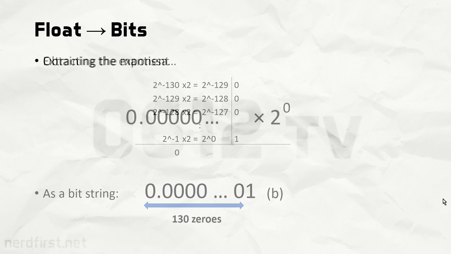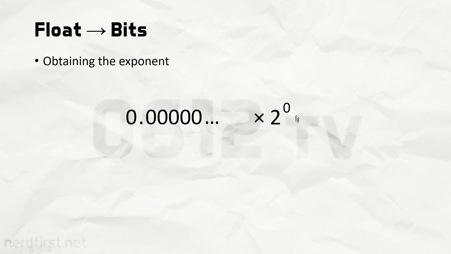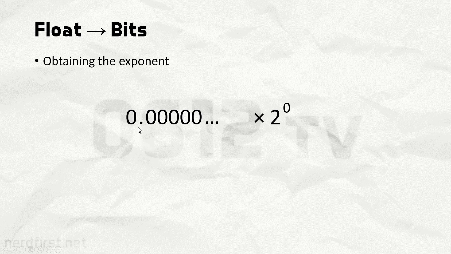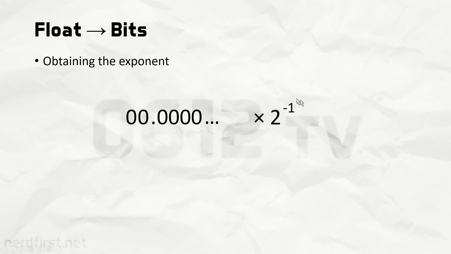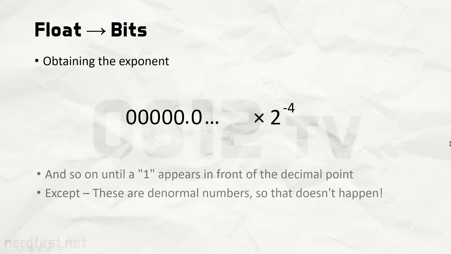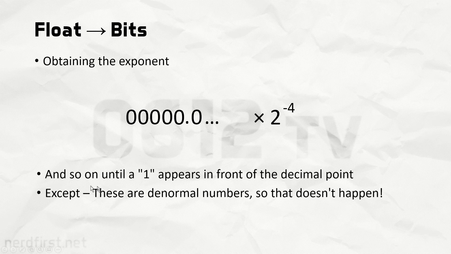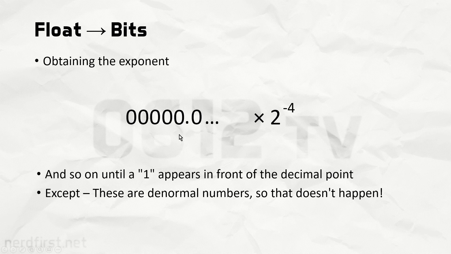Our next step coming off the back of this is to of course figure out the actual exponent value. Remember how we do this. We shift the decimal point towards the right, and every time we do so, our exponent goes down by 1. And this time, we've got to keep on doing that again and again until we get to the end. Of course, usually what happens is we're supposed to go until a 1 appears in front of the decimal point. Well, that is if we're dealing with normal numbers, but in this case we are not.